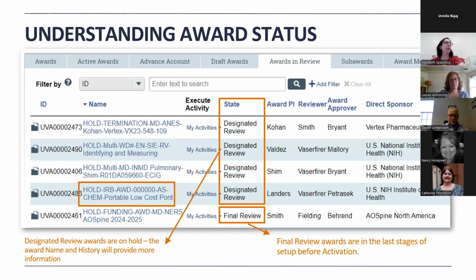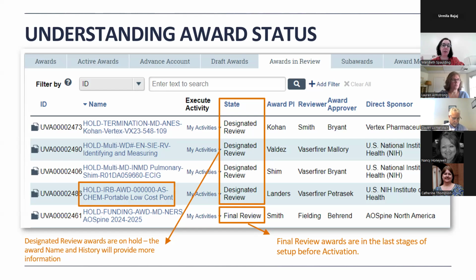So on the awards and review tab, you're going to see things in designated review and final review. For things in designated review, they're on hold. The name of the award will give you some information. So if it's one thing that's needed, like the IRB, it's going to say hold IRB. But you could also drill down and go into the award itself and look at that history tab.